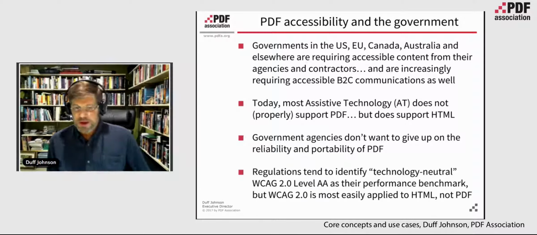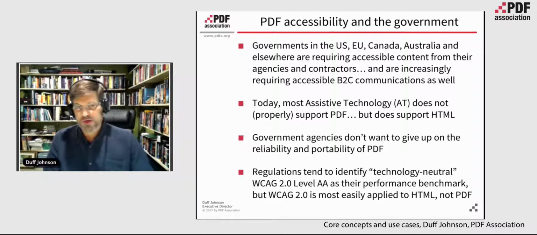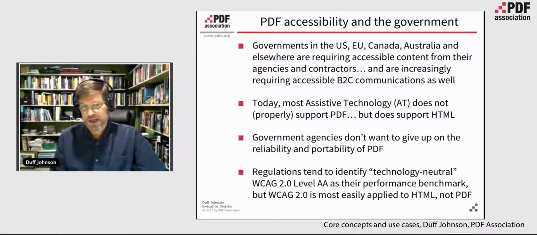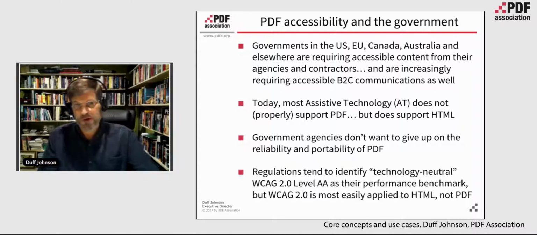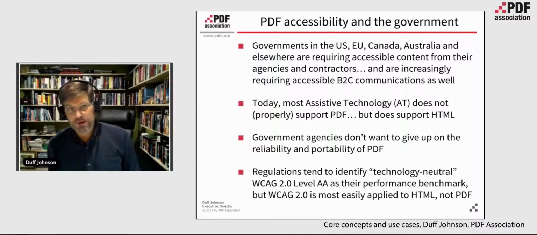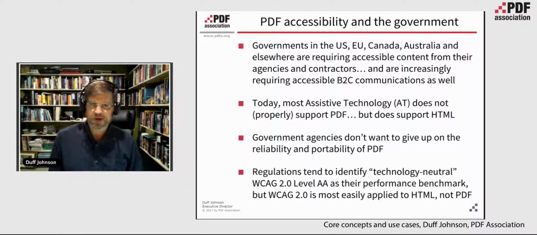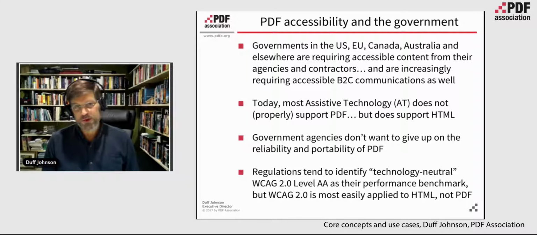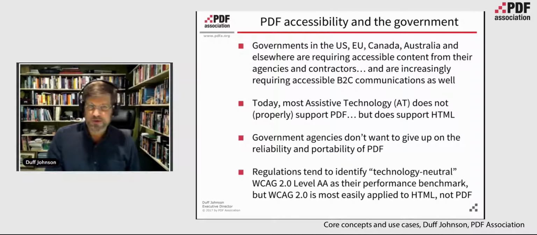So while the regulations, and WCAG 2.0 level AA is a performance benchmark for the vast majority of these government regulations out there, are far better applied to HTML than to PDF for a variety of technical reasons. The WCAG specification is fundamentally rooted in web technology. There's nothing wrong with that, but it does make it problematic to a degree in terms of applying it to PDF. If PDF is expressible in this derived fashion, then it becomes a lot easier to think about how to apply these regulations, and that's a kind of smoothing the path thing that really helps in terms of getting adoption going.